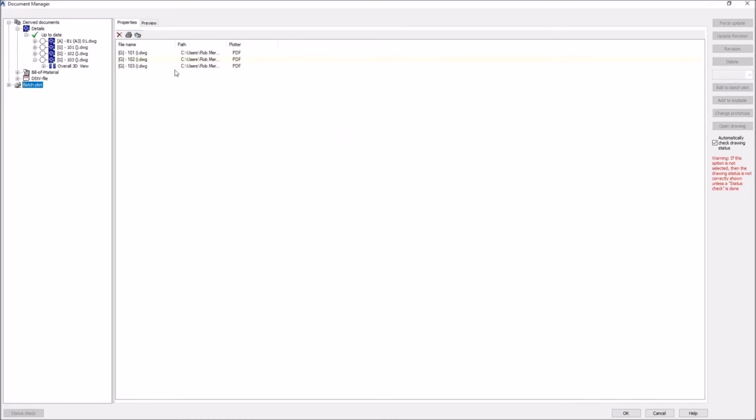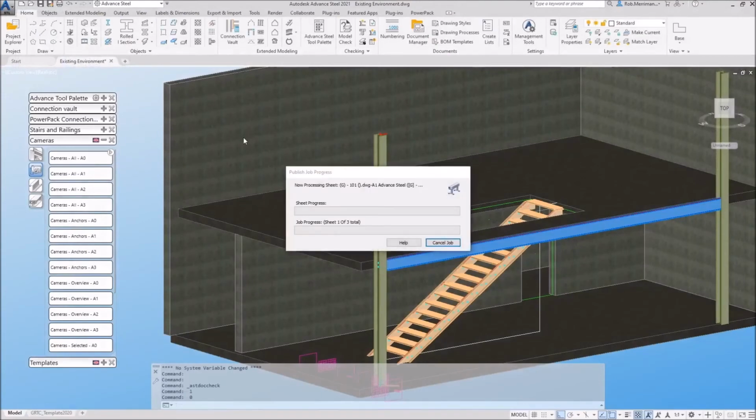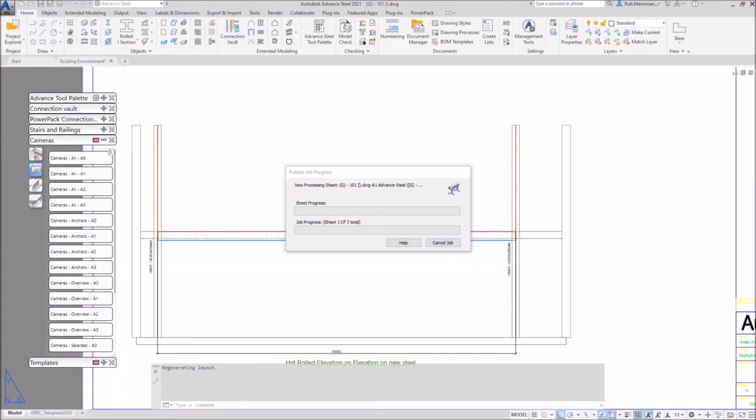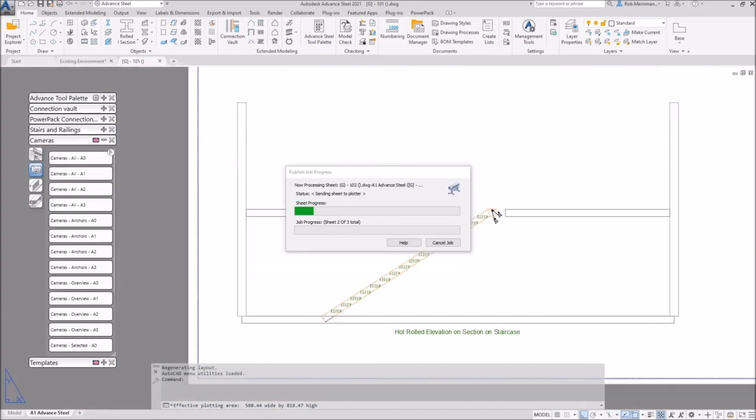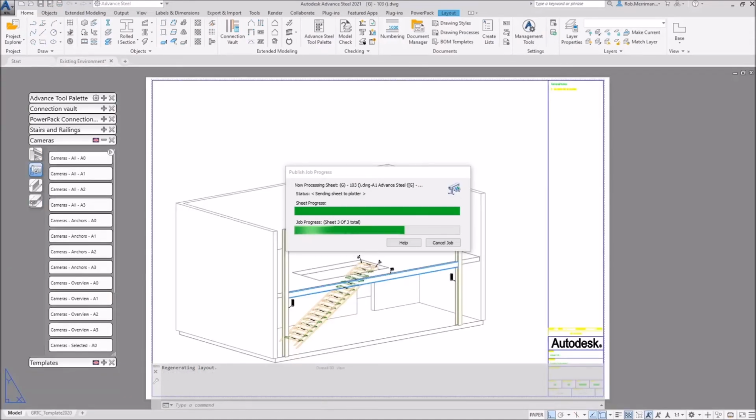So we'll do a multi-sheet file, and we'll just set those to print. And when that's finished, we'll just open that up.